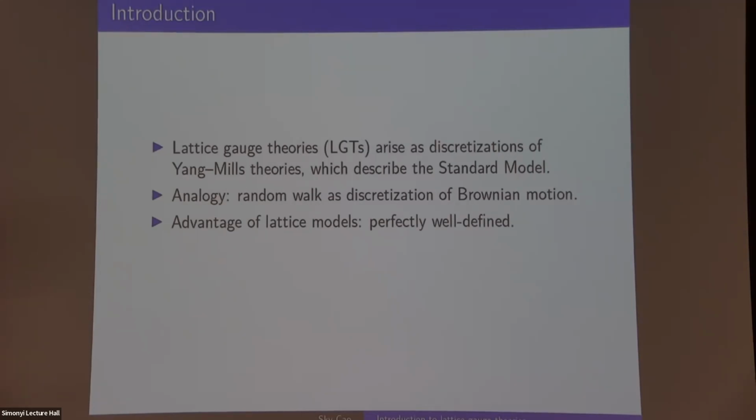In contrast, Brownian motion is a bit harder to construct. If you want a random continuous function satisfying certain distributional properties, it's not entirely elementary to actually construct such a thing. The same goes for Yang-Mills theories: it's harder to construct them, and in fact, a satisfactory construction has not been given, except in special cases. That's why we study these lattice models: we want to study these physical models, but in the continuum we don't have access to them because they're not constructed yet, and so we go to a lattice. Another reason is that these lattice models turn out to be very mathematically rich. For example, we study random walk, even though we have Brownian motion.